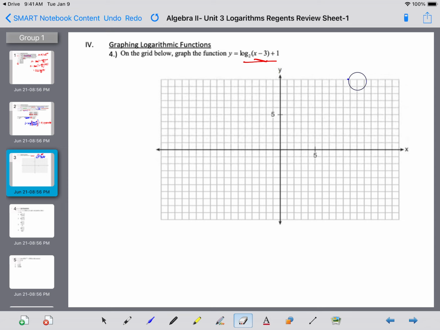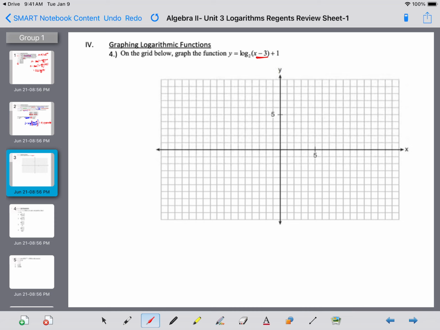Again, if you really want to understand this, this is just meant to be a review of what to do. The overview video of logarithms really goes deep into each concept. So, starting this question fresh. If that felt confusing, you could ignore that. On the graph below, the graph of the function log base 2 of x minus 3 plus 1, we want to find the asymptote.